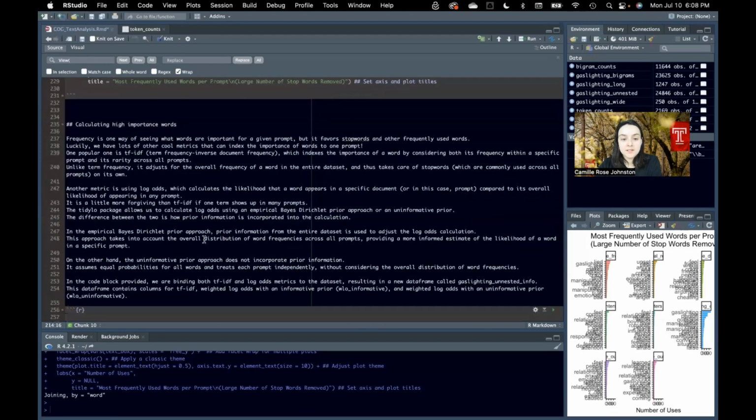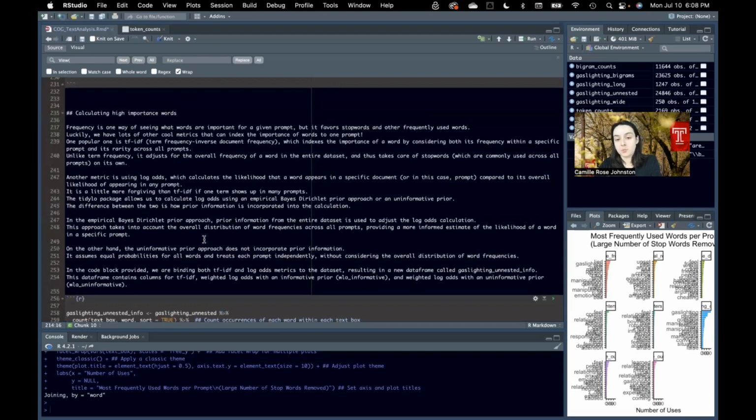So frequency is one way of seeing which words are important to a given prompt. But as you saw before, it favors stop words and other common or frequently used words. Luckily, we have lots of other cool metrics that can index the importance of words per prompt. One popular one is called TF-IDF, which is term frequency and inverse document frequency.